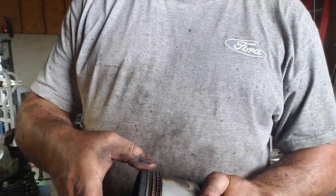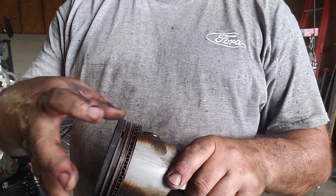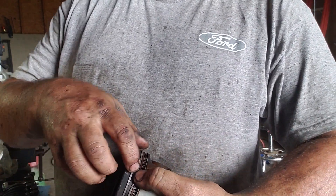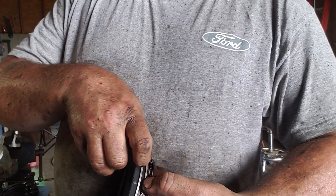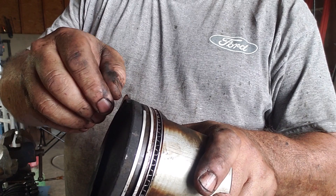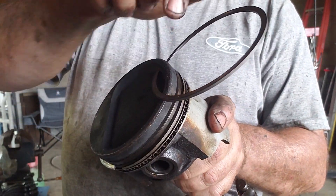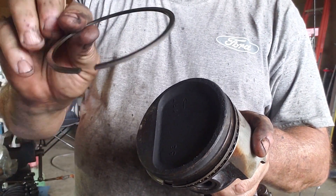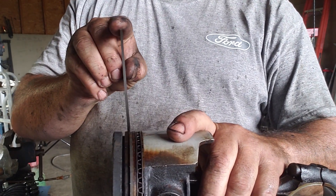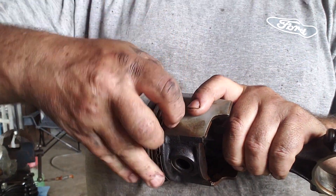Getting the rings off — no big deal. Remember they are sharp, especially the corners and edges. If you're not too worried about getting cut, go ahead with your hands like I do. If you've got fingernails it helps. Try not to score the piston when you pull them off and just walk it around gently. The top one and the second one on this engine are the same diameter — same thickness.